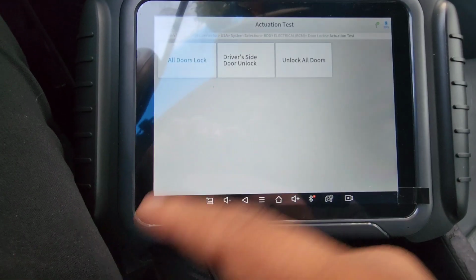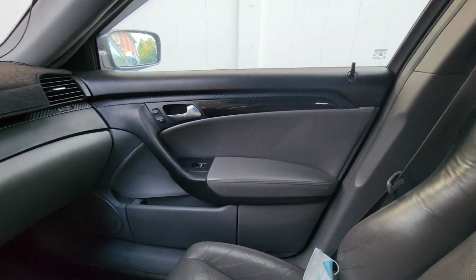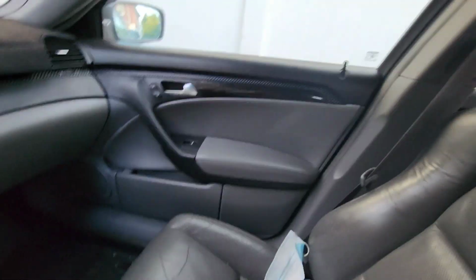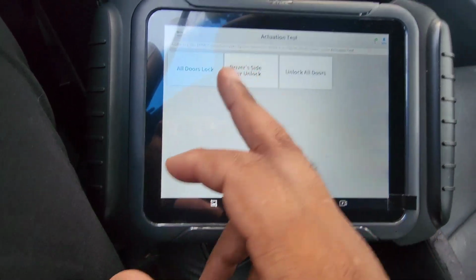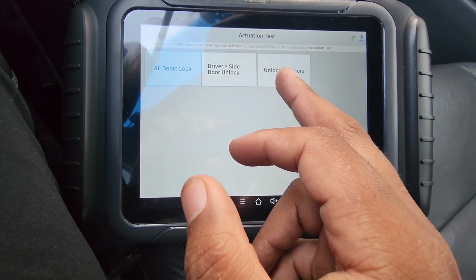Okay. So this is the door lock here. Okay, so I'm gonna go to actuation test. All doors lock. Also, I'm gonna actually show you the passenger side door. Okay, it says all doors lock. And it locked all the doors in the car. Okay, then I'll press OK. And then it says you can unlock just the driver's side door, or you can unlock all doors.